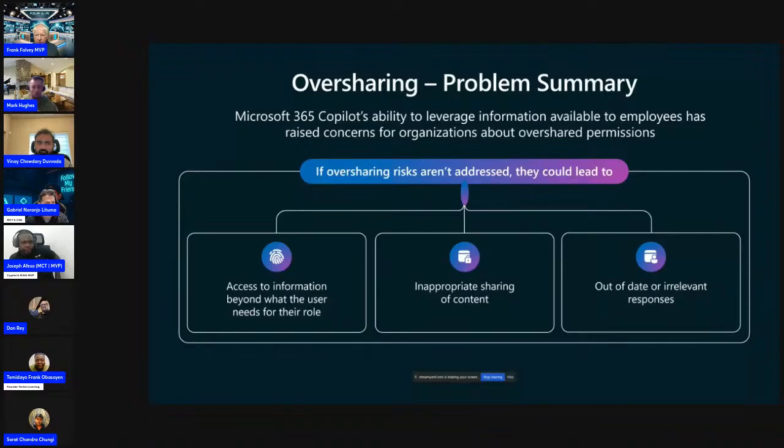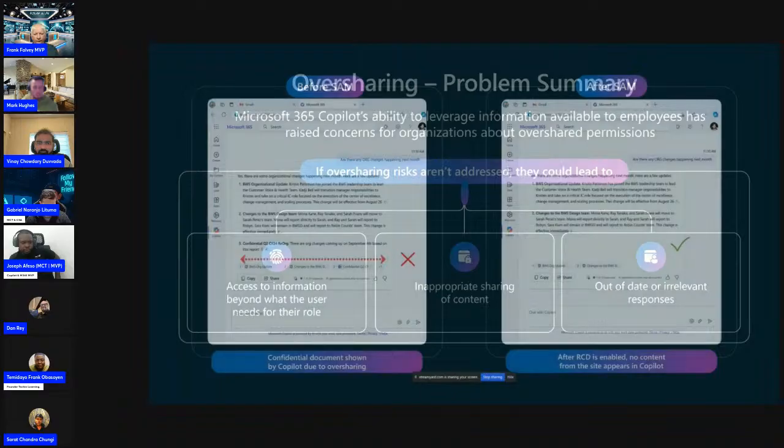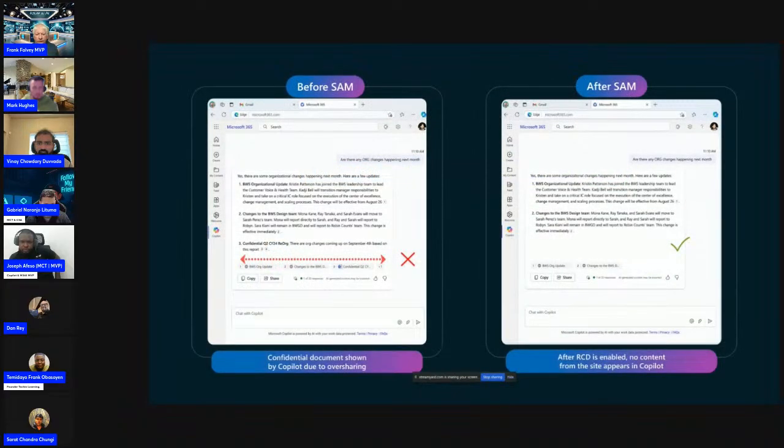And then the inappropriate sharing of content that's shared unknowingly, and then out of date content, the relevancy piece. So security concerns and also overall sentiment of Copilot and our agents can really be impacted if we don't have our governance in place.